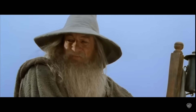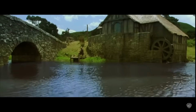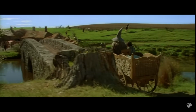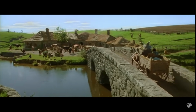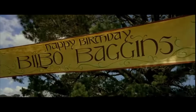They allowed them to build the Shire, but they had to promise to put everything back exactly the way it was. So after Lord of the Rings was filmed, they completely demolished the Shire and put it back to the rolling hills. Then they found that people kept coming out asking, where was it filmed? Where's the Shire? Then when they did the second set of movies, The Hobbit, they came back to the farmer's family and asked, can we rebuild the set and shoot here again? And they said, yes, but we want you to build it permanently this time. And so now it is a tourist attraction.